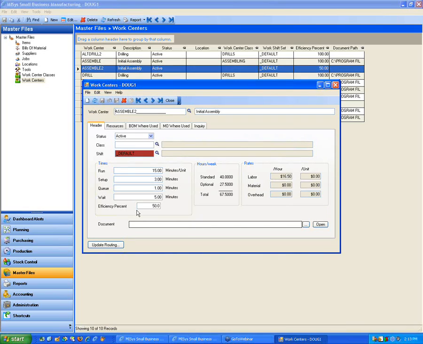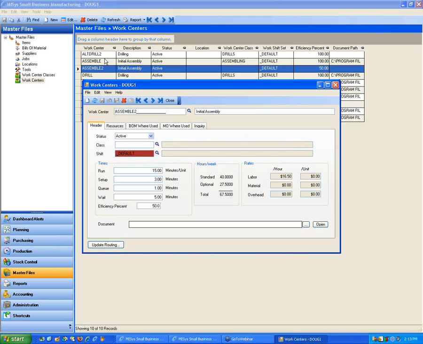That means it's half as efficient as Assembly 1, or the base assemble. So as we're going to see, in the production schedule, this one's going to take twice as long to process the units through it. That could be any kind of miscellaneous factor. I happen to know that the employees working there tend to take their time a little bit.